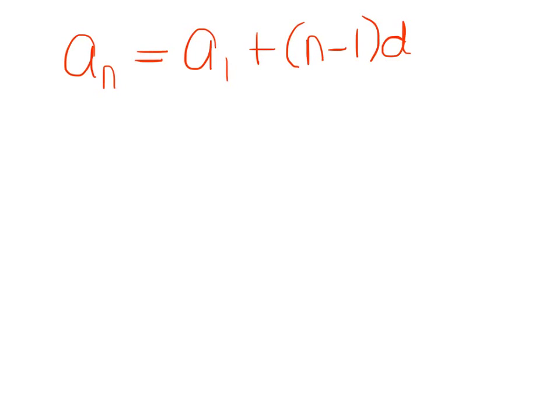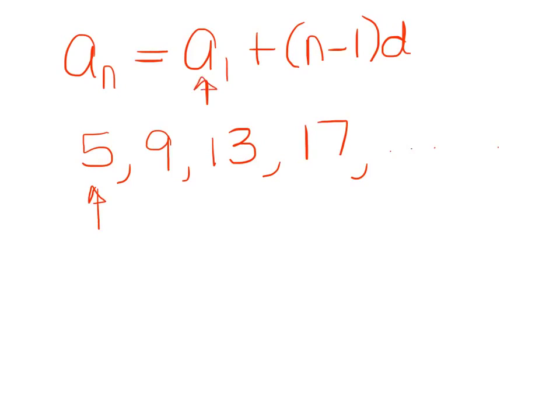So let me show you something. Let me find a common sequence. Maybe I'll start with this and go to there, there, there. And you can see why we need the n minus 1, because you're starting already at 5, and you've already got that A1 there. So I don't need to add any more D's to have the first term. So that's why for the first term I add 0 D's. It's n minus 1 of them. Okay, does that make sense?